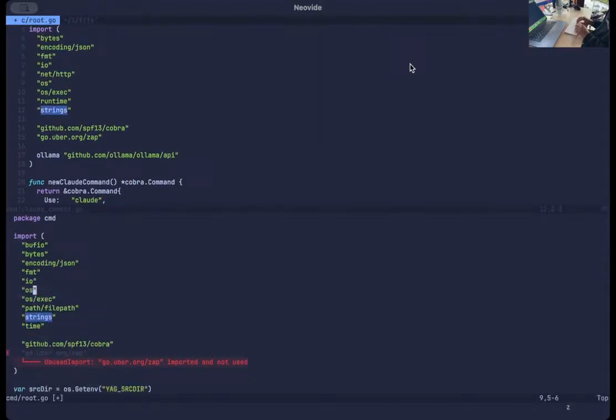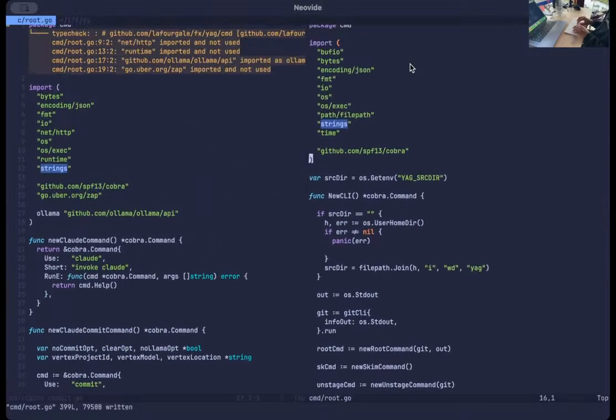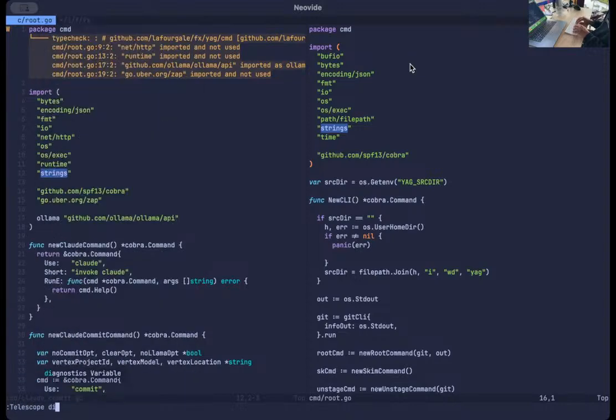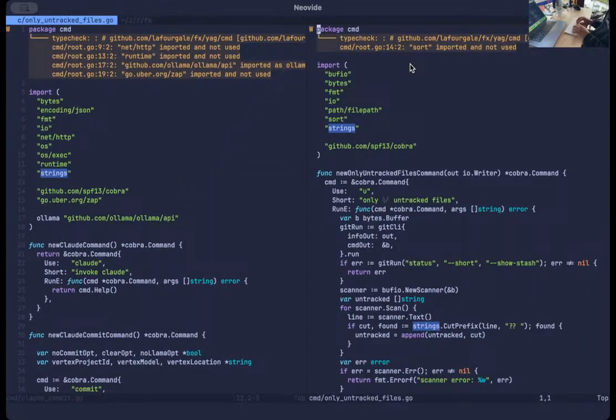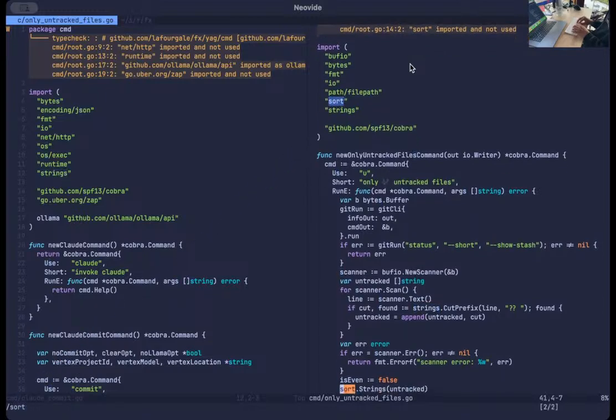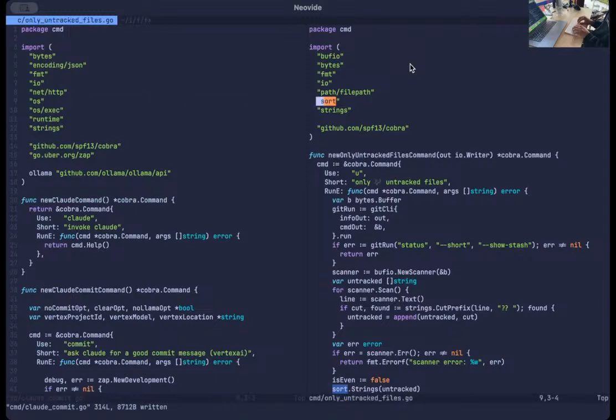Here it's new news. I think it's on news here as well. Let's see. Type check here. We have some errors. Sort imported not used. Well, I think this is only from old guys. Not being refreshed. Needed to refresh the linter for those ones.